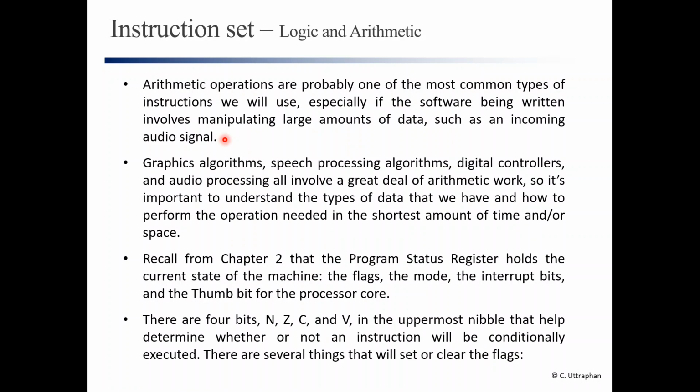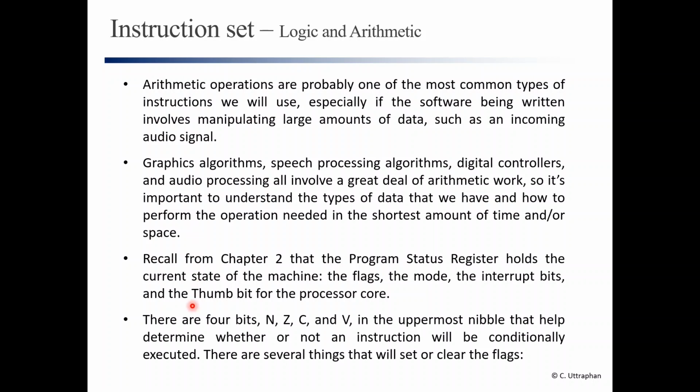Arithmetic operations are probably one of the most common types of instructions we will use. Especially if the software being written involves manipulating large amounts of data, such as an incoming audio signal, graphics algorithms, speech processing algorithms, digital controllers, and audio processing. All involve a great deal of arithmetic work, so it's important to understand the types of data that we have, and how to perform the operation needed in the shortest amount of time and space.